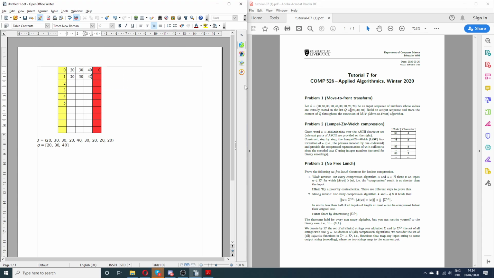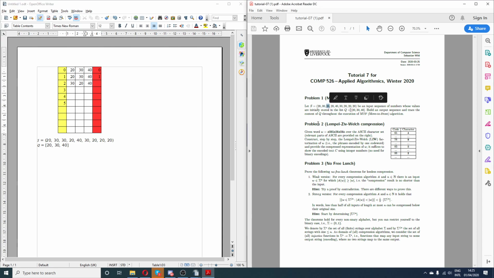Next round, the second value is 30. 30 can be found at position 1 of my list, therefore I write 1 here. And I have to move 30 to the front, so the first value of my new list has to be 30, and then I put the rest of the values in the order they were before: 20, then 40.